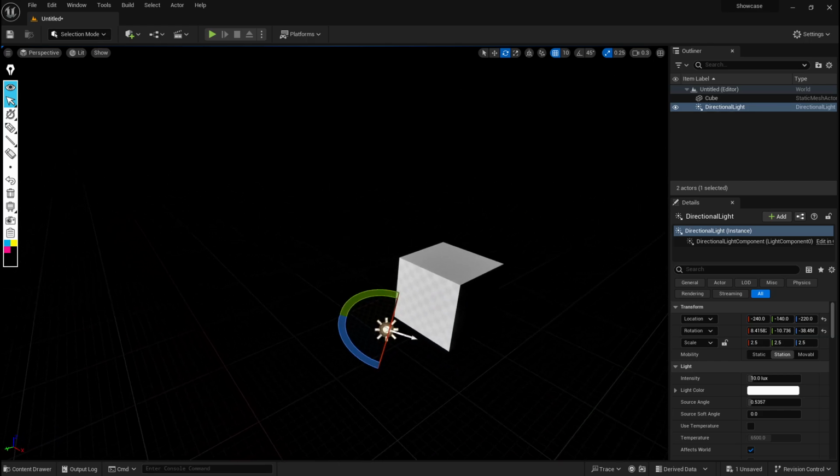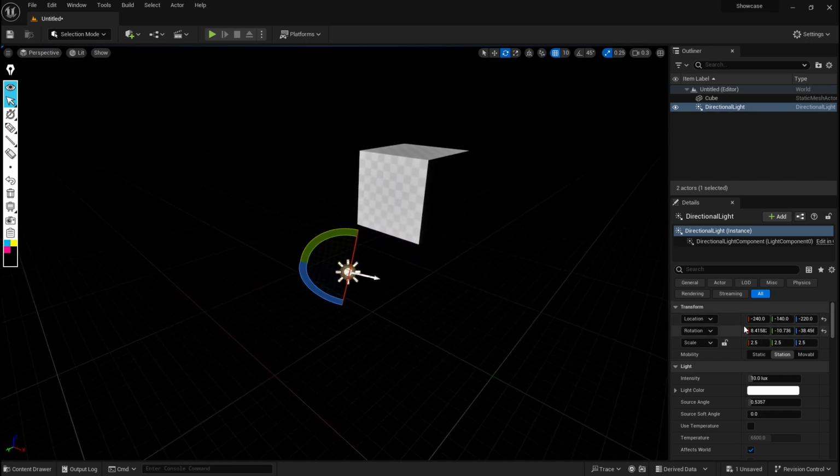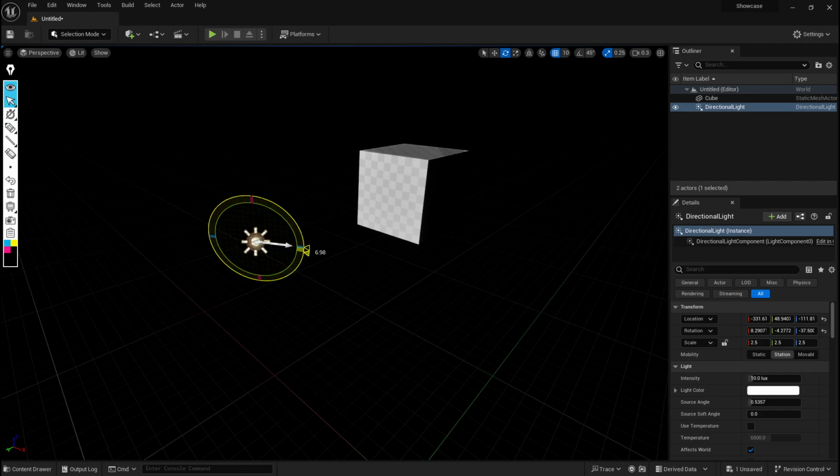And then you can see here underneath we've got the lighting gimbal. Now, the thing about a directional light is that it only really works with rotation. It doesn't matter where I move this to. I can move this around and it's never going to affect the lighting because it's infinite in all directions. But it's all about the way that it points and rotates. Do you know what I mean?